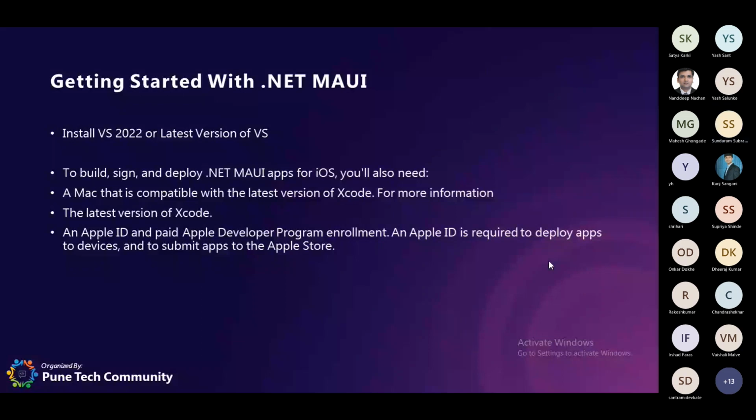And you need a Mac that is compatible with the latest version of Xcode, which you can get from the official Xcode site. Good.